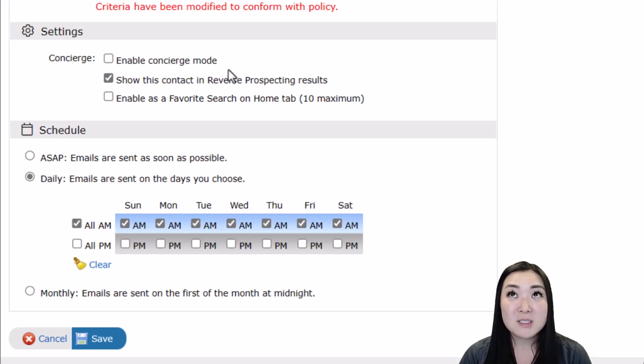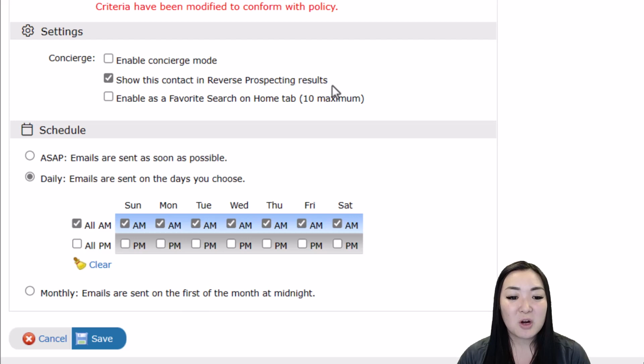Okay, the important factor here is that unless you go in and approve properties, your client is not going to receive anything. So some agents like to use this if they know that their client has very specific tastes and they want to ensure that properties that are going to their client will be properties that their client is actually interested in. What Matrix does is it's only going to pull properties that match the criteria you've given. It's not going to really have that humanizing touch of really looking at the property and seeing if it's a good fit for the client for any reasons that aren't searchable fields within Matrix.